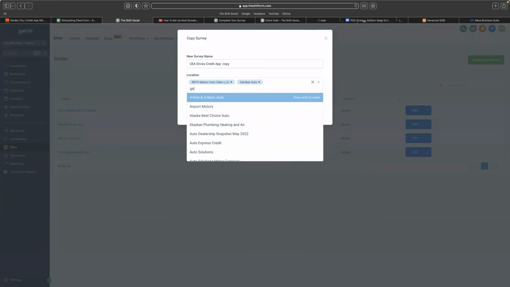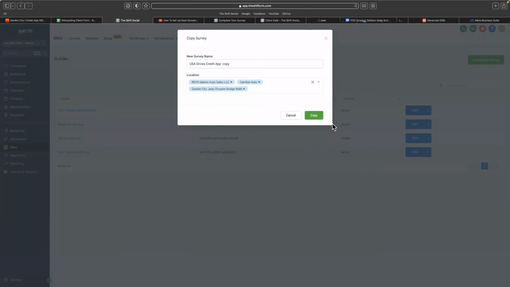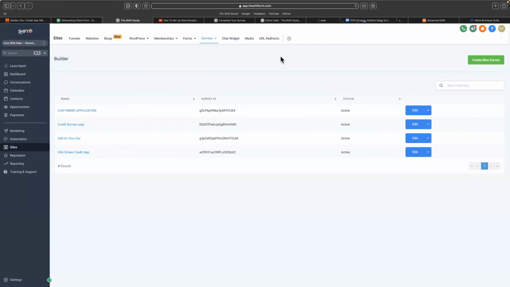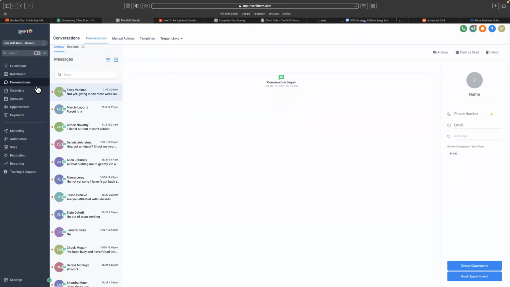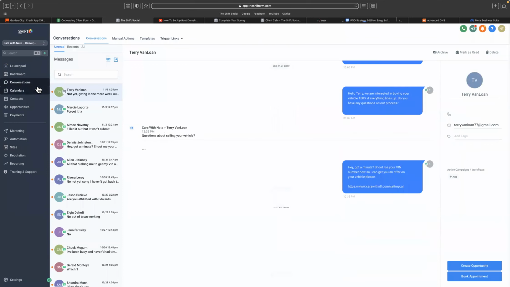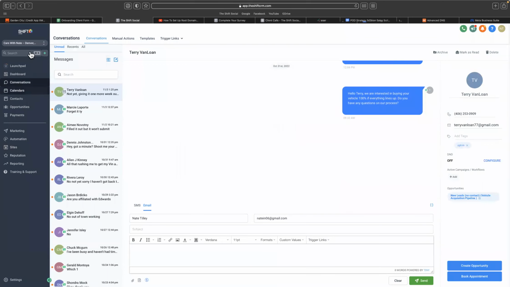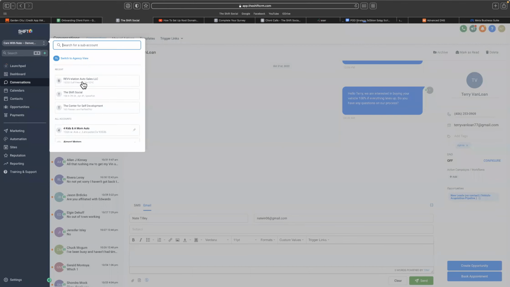Garden City characters and Revelation Autos are ready to go. And then tomorrow we'll look at mapping the rest of the stuff, but if you could just take one of them so you know the process and get the pictures in there, that'd be great. So is it mapped? Not mapped. Is the credit app linked with them now? We'll link it tomorrow, but it's in their account.